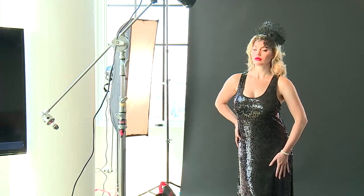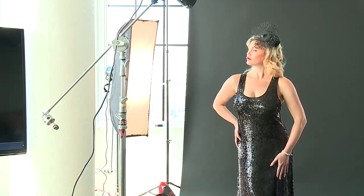So you can kind of see there's almost no light on her chest at all. It's just that focus light on her face. So this takes you to super low key.